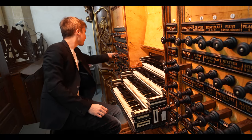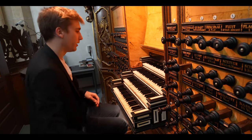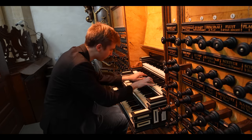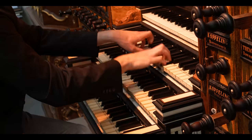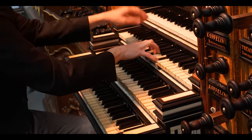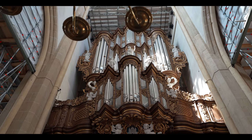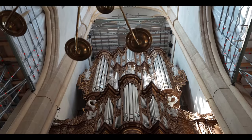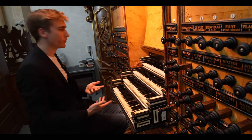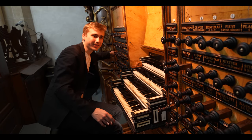And let's hear how this sounds with the capros and like that. It's very mighty and pretty. Pretty useful in most cases.